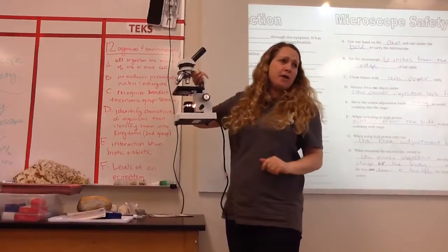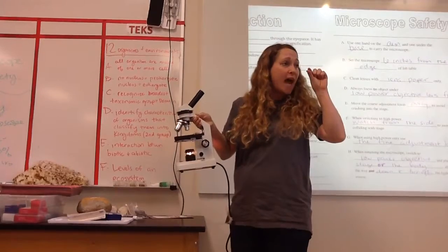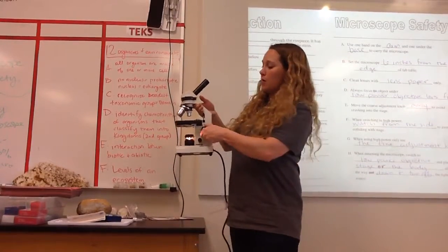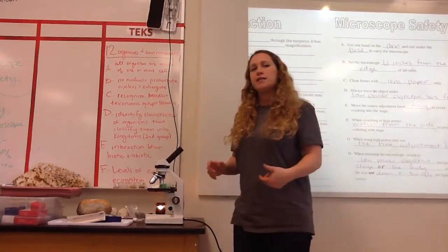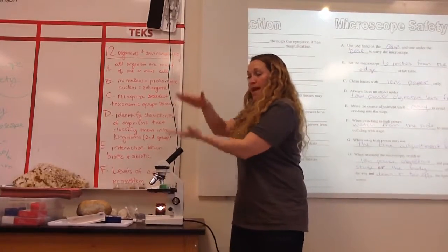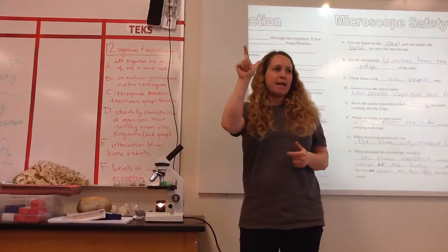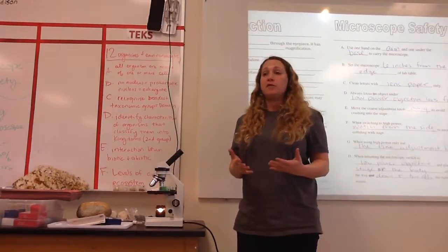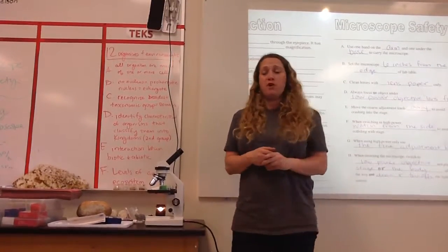It may not seem like much, but it doesn't need to be much because we are on the microscopic level, super tiny. So to change the focus, you only have to move a tiny bit, okay? So it needs to start all the way raised. You'll notice I didn't raise it with my eye on the eyepiece because when you raise it, it can hit the objective lens and that can break the lens, it can break the glass, and it usually always breaks the slide. We only have a limited number of slides. If you break them, your group just might not have one. So please be very careful.